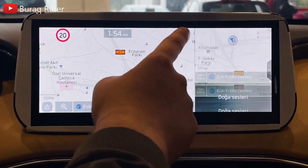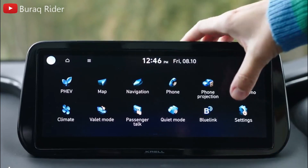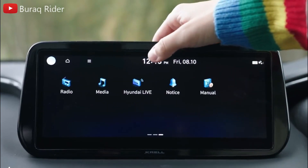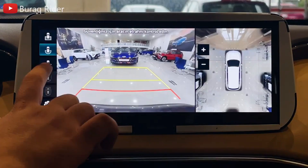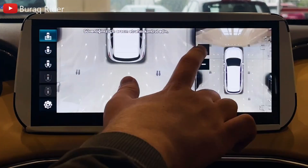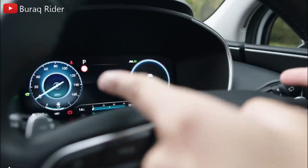There are numerous power and USB ports. Hyundai's advanced driver assistance systems are among the best available. The adaptive cruise control and lane-keeping assist function flawlessly, relieving the stress of rush-hour traffic. Blind spot monitoring and forward collision mitigation also perform well, but some drivers may find them excessively sensitive.